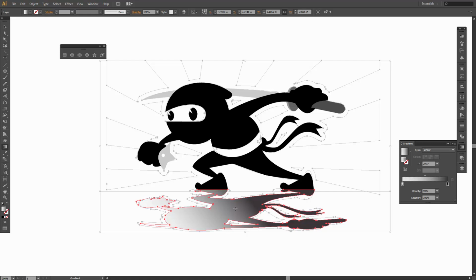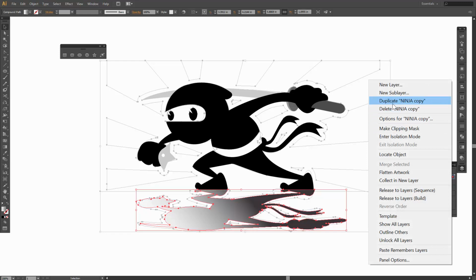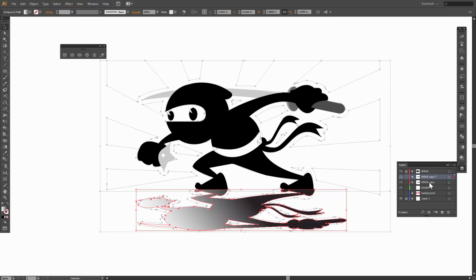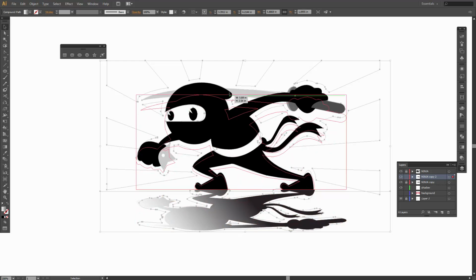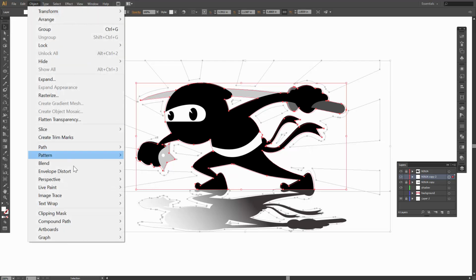Duplicate ninja. So this is on the bottom. Here's our ninja copy. Let's just lock this guy out. Take it again. Let's just pull it back up. I know, we should have just made a duplicate. Shame, shame, I know. We're going to select everything. Now this one, we're going to do whites. So you're not going to be able to see it right now. All that we're going to do is come up to Object. We are going to go to Path. We're going to go to Offset Path. Let's go Preview, just so we see what we're looking at. Let's try 0.10.